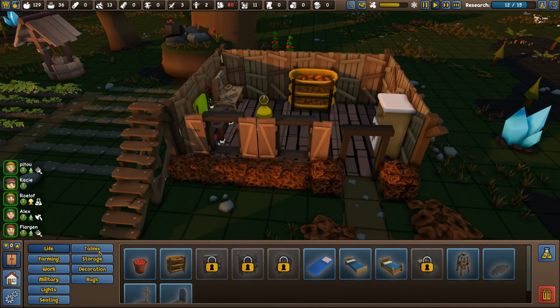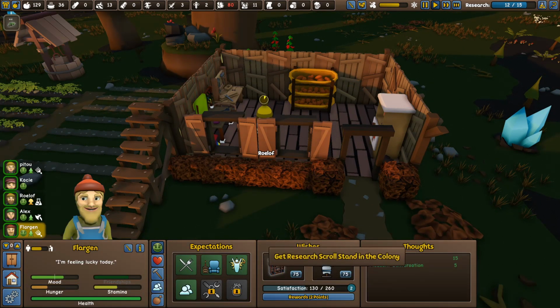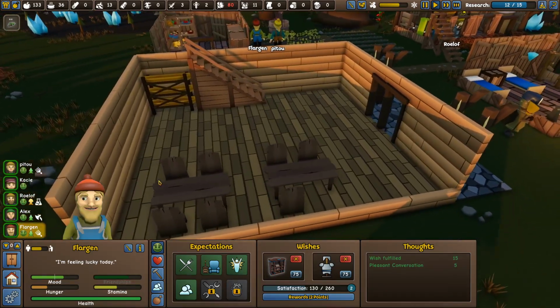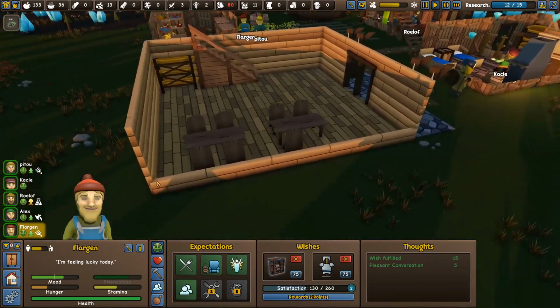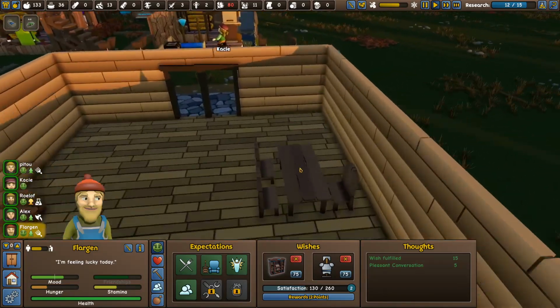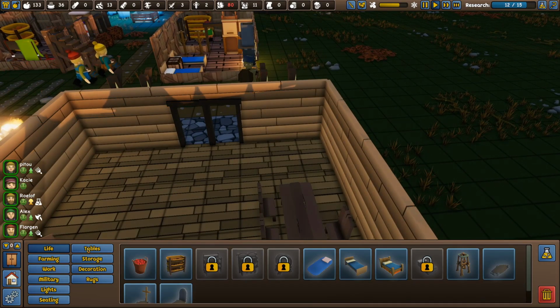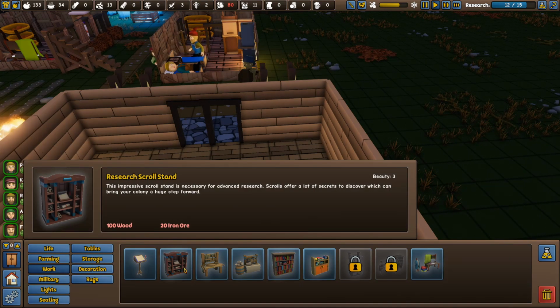Okay, so let's see. 2 people want it. It just has to be in a colony, doesn't have to be in a specific house. And I might actually put it inside a tavern, so maybe I can grab a scroll or something, sit down by the table and study it. So I do feel like that should be probably a pretty good place to have it. So where do we have this thing? Work maybe? There we have it.